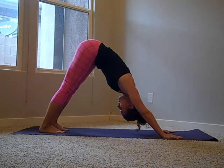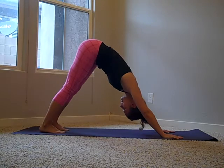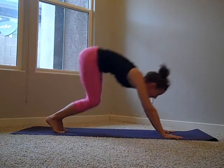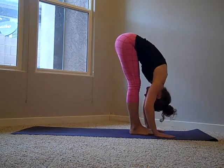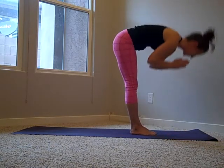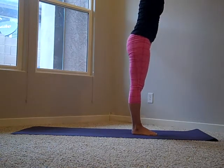Nice straight arms, middle fingers pointing forward. Exhale. Inhale, step it forward. Exhale, fold. Inhale, arms rise, elbows together, hands together. Exhale, forward fold.